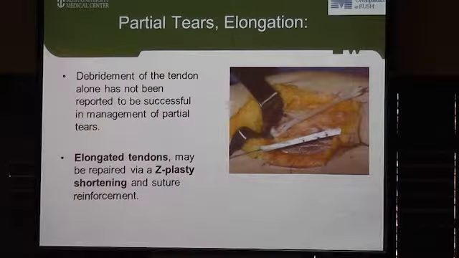You can get tendon elongation. So this is an example of a tendon, and you can see how there are marker points along both sides of this tendon, and what's happened is it's stretched. So what you can do is release it and then reapproximate them in a shorter position, and you just repair with suture side to side. This is less common. Usually you're seeing tears from the radial tuberosity.